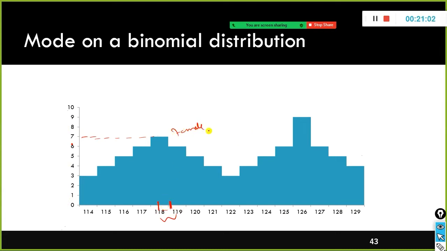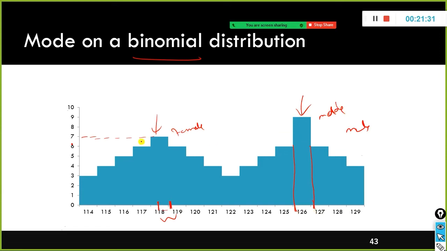We plotted both female and male, and if you see male, the most frequently occurring value is this one. If you see the peak of all these things, which one is the peak? This is the peak, right? Since we have two peaks, we have two modes. That's the reason why we call it a binomial distribution. I plotted the data, and my data is both female and male shoe sizes.